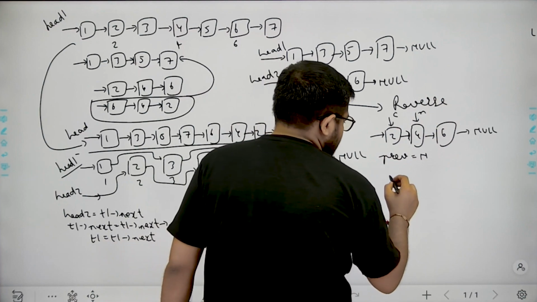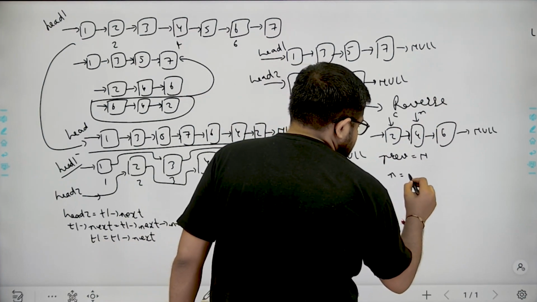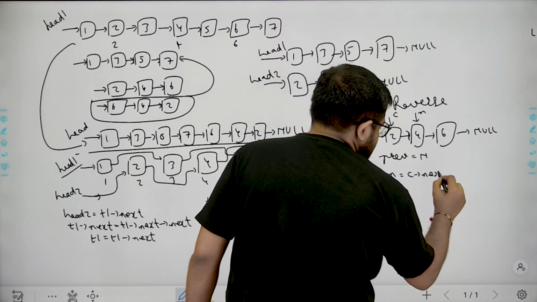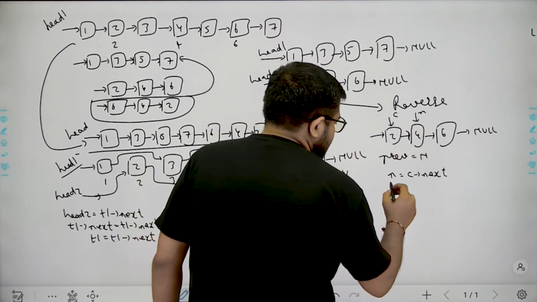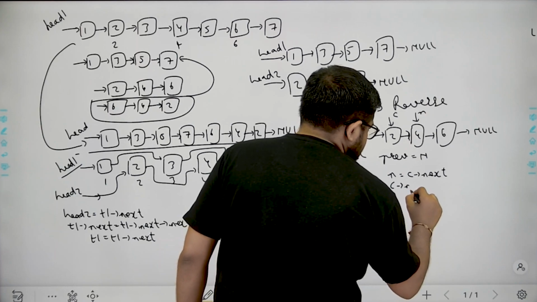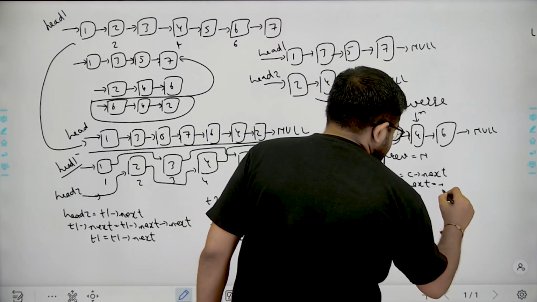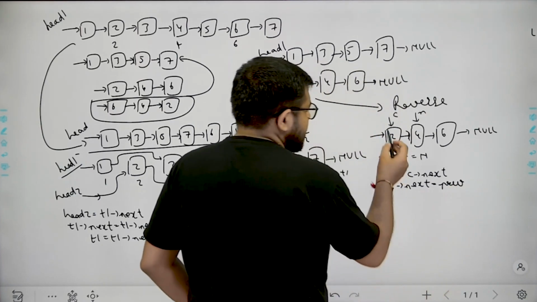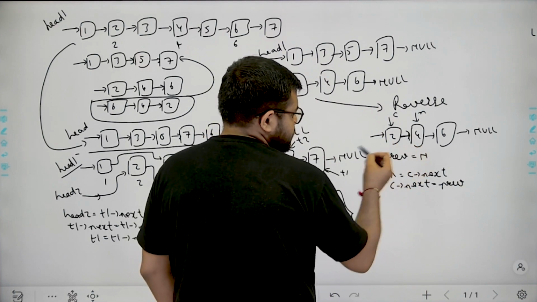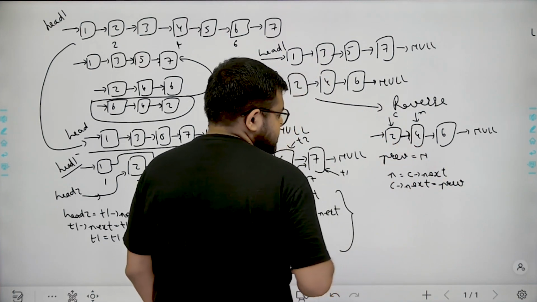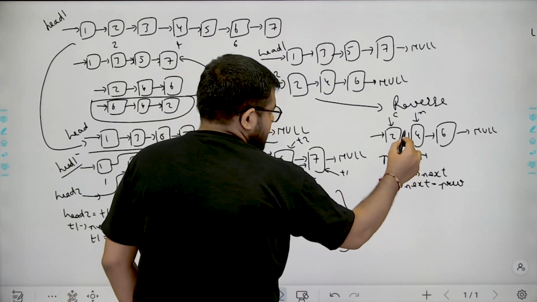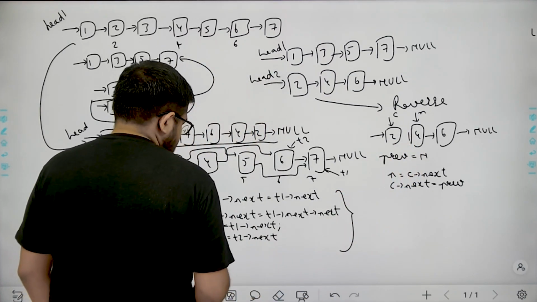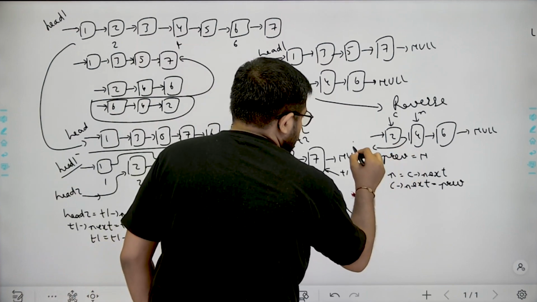So what we will do is, first of all we will say next is equals to current next. Okay, so basically this was assigned to current, so next will be assigned to 4. Okay, then I will say current next is equals to previous. Now understand one thing, current next, it means this pointer is equal to previous. Previous is how much? Null. So basically this pointer will now be pointing to null.